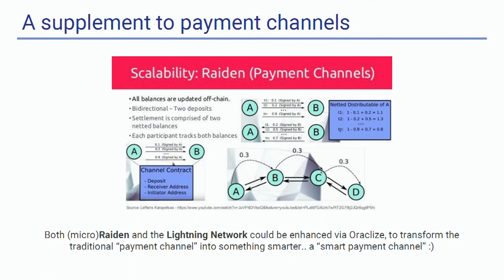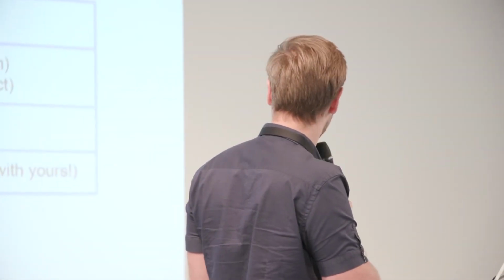So having smart payment channels is something we are actively investigating. It will probably still take some time, mostly because the Lightning Network and Raiden are still at quite an early stage. They are in production now, but it will take some time to solve problems. We have already built on Bitcoin too early, and now we have to write everything from scratch. So we just want to wait for some more time.